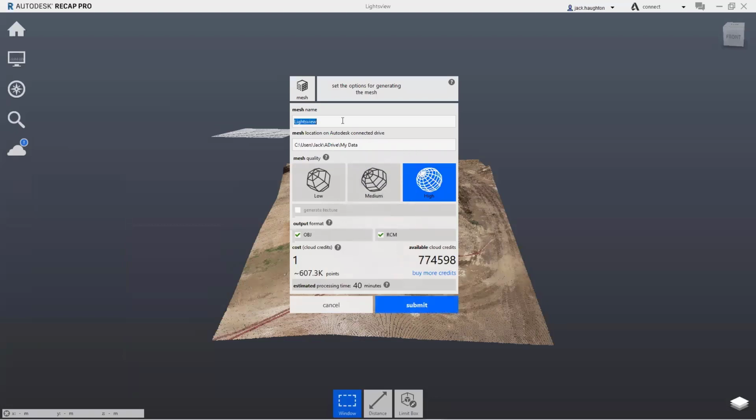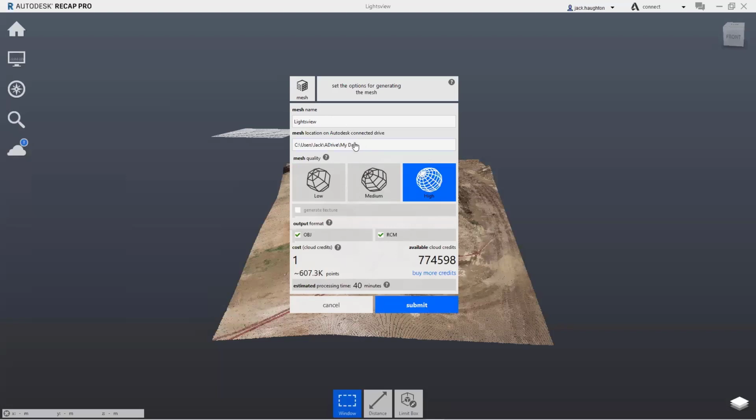So the first thing we're able to do is name the mesh. In this case, I'm just naming it after the place where it was picked up, lights view. So we can change this to test 2 if we want. Because I actually have a mesh already created, if I did this now, it would cause some issues, so I will leave it as lights view. If you were creating one from scratch though, you could name this whatever you wish, and it would be able to work forward.